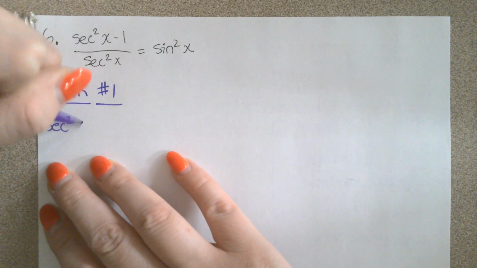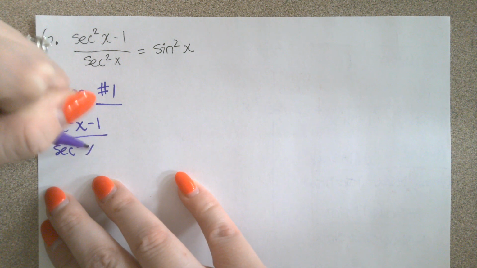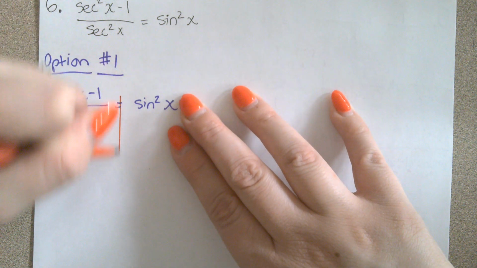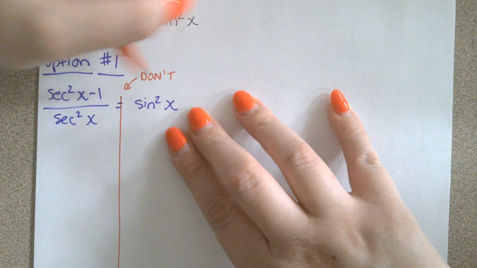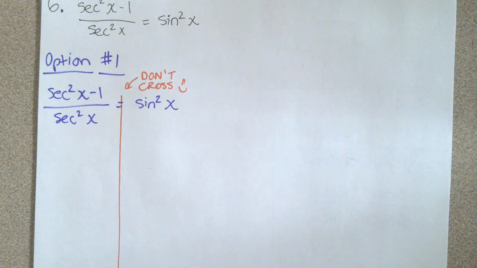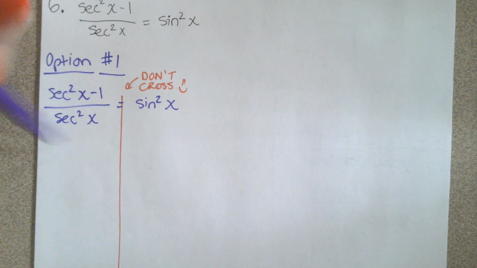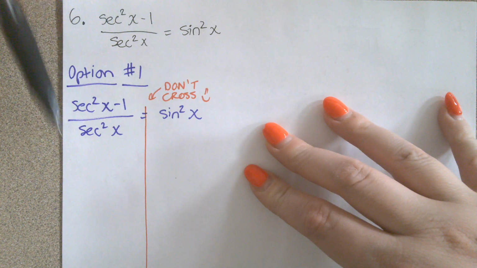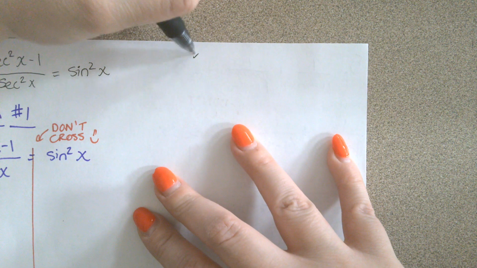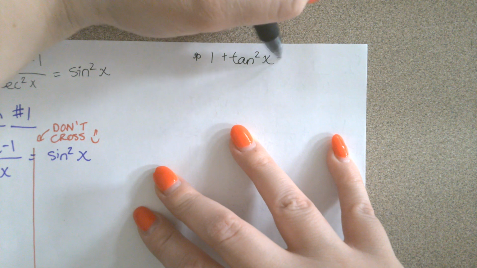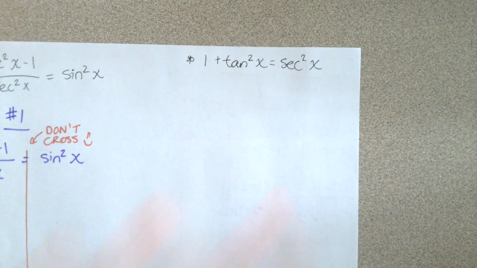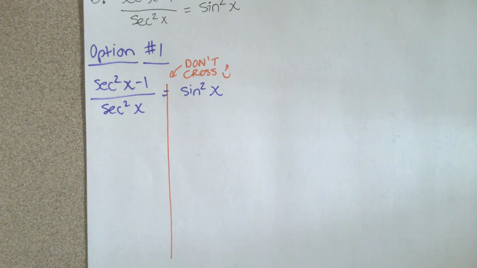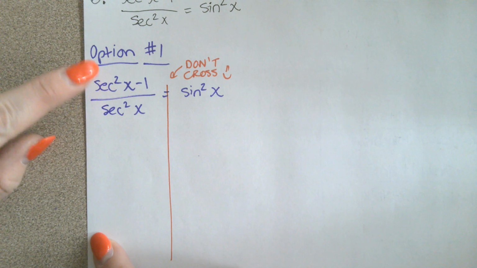So once again, I have secant squared x minus 1 over secant squared x equals sine squared x. Reminder, don't cross the line. All right, so most of you would think to use your Pythagoreans on here, and you'd be correct. Let's make sure we're on the same page about which Pythagoreans. So, the main equation for this with the secant squared is 1 plus tangent squared x equals secant squared x. So, we can use either form of those. When you're working with a fraction, and again, it genuinely just depends on the problem, more likely than not, it's better to have one thing over another.